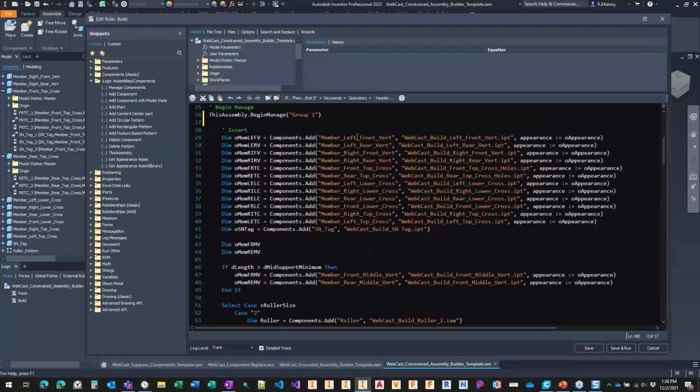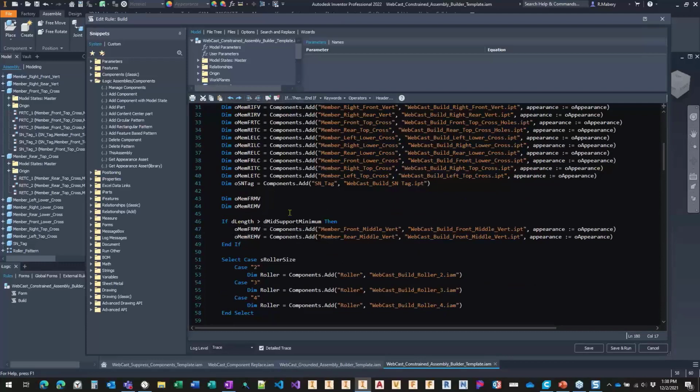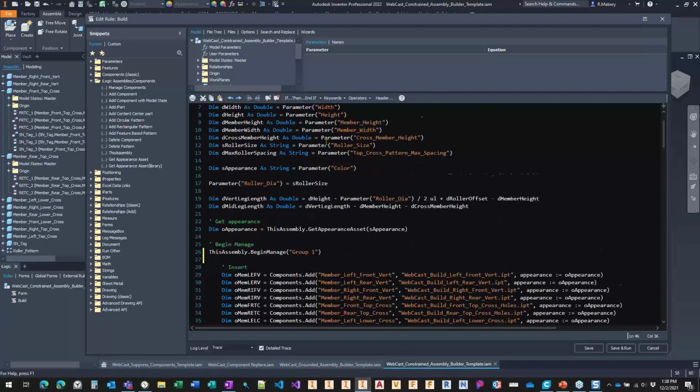So going back up a little bit, here I'm adding all of those various members of my frame. And then on line 41 here, I'm adding my serial number tag. If the length is greater than that mid-support minimum, right, we set that at 72 inches up here.